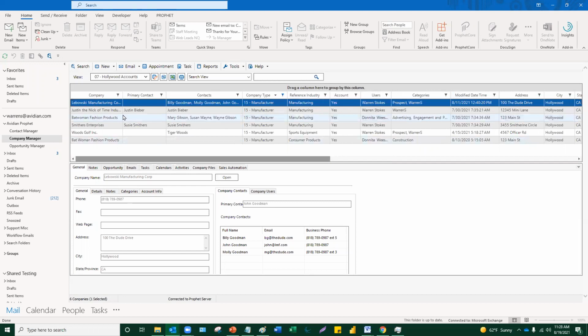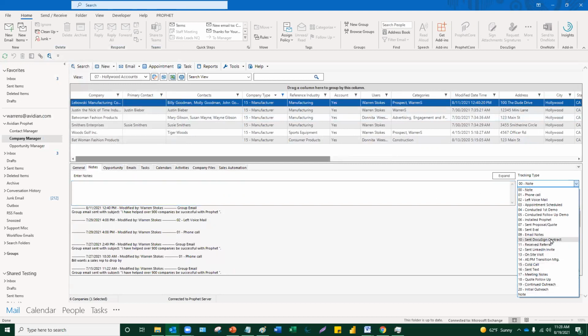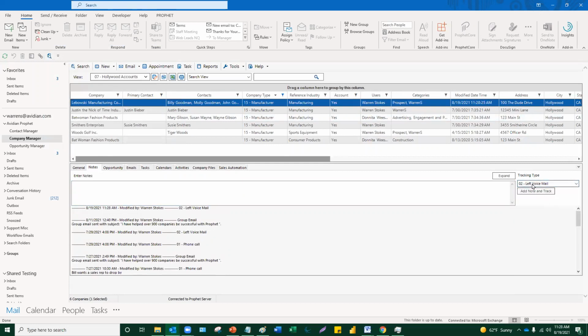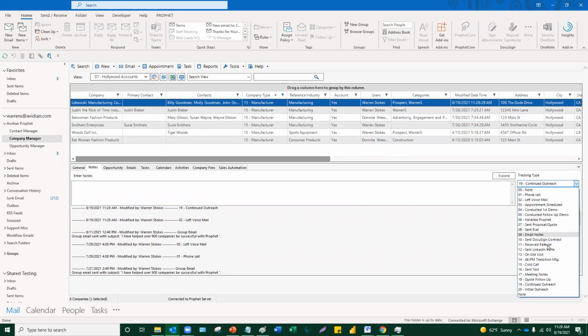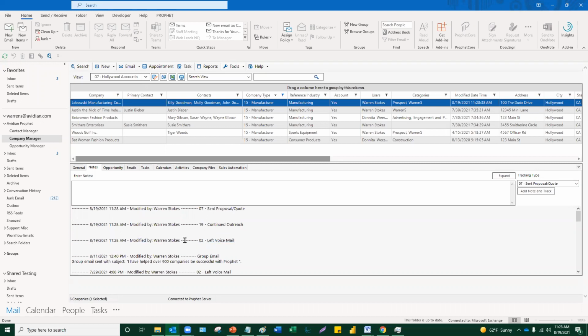Now, a very useful function in Profit is to be able to do outreach. One thing you can do is just log your activity. And remember that we talked about this earlier, that one of the concepts of contact is to contact someone by phone, left a voicemail. These are your customizable activity actions here. I did a continued outreach, and whatever you guys want, your administrator can set this up. Basically, it's just so that you don't have to type in repetitive things. I sent a quote, I left a voicemail, and so on. And notice that the time and the date and the username is stamped in there automatically. It becomes a great way to just keep track of the touches with your customers, prospects, or vendors, or whatever you're managing there in your world.